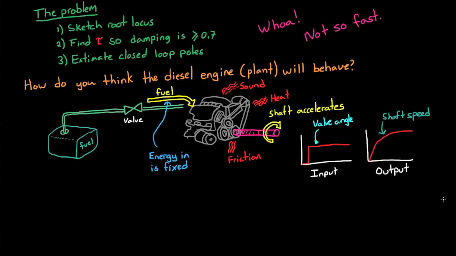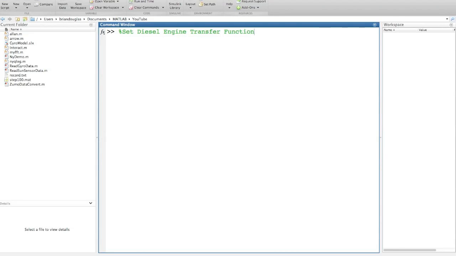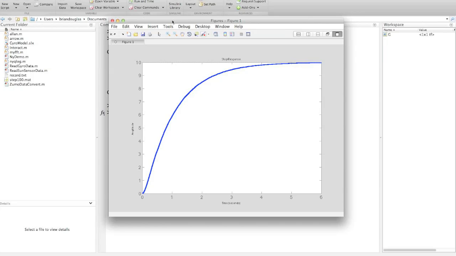First I'll set the diesel engine transfer function from the problem using the TF command in MATLAB. Then I'll plot the step response of the system using the STEP command. And check this out, we got pretty much what we expected. The step response increases very quickly at the beginning, and eventually tapers off to a steady state value of 10.